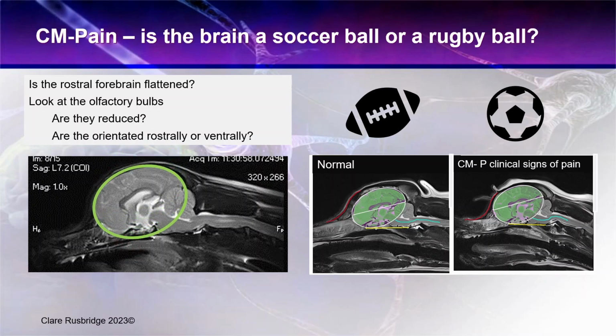In this dog, I feel that it's definitely heading towards a rounder shape. You can compare it to this dog here. It has reduced olfactory bulbs, it has some flattening at the front, and so yes, I would say that this was a brachycephalic dog, and therefore at risk. That's the first thing, though. It doesn't mean that it does have it.